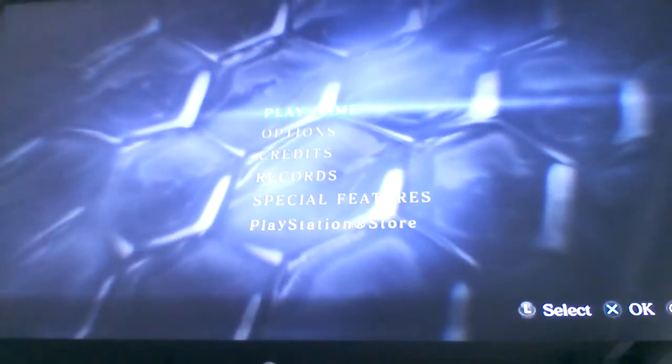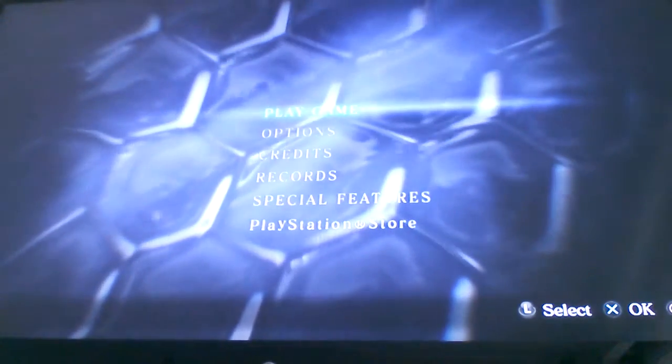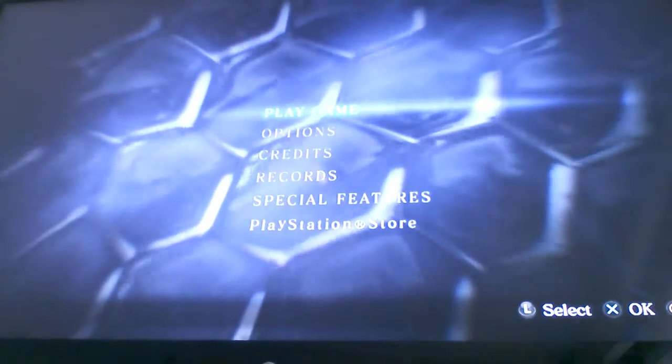So let's go ahead and start with the menu and talk about what's available in Resident Evil 6. A game that's come under a lot of criticism. GameSpot giving it a 4.5, IGN giving it like a 9, or I don't remember exactly what they gave it, but a higher score. So what is the truth? Let's see if we can find that out.